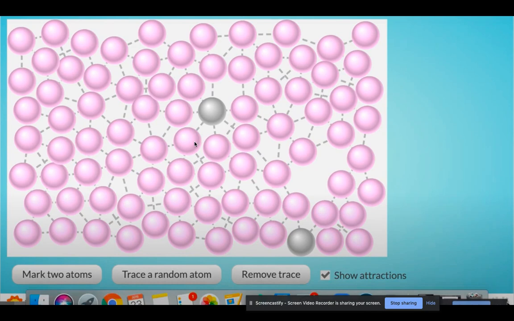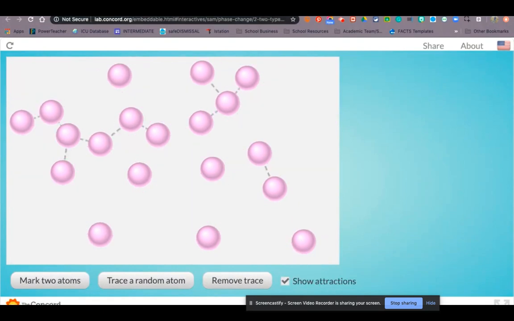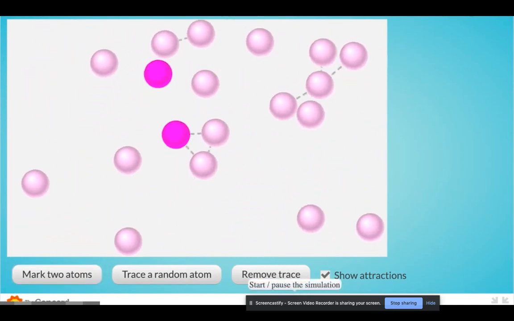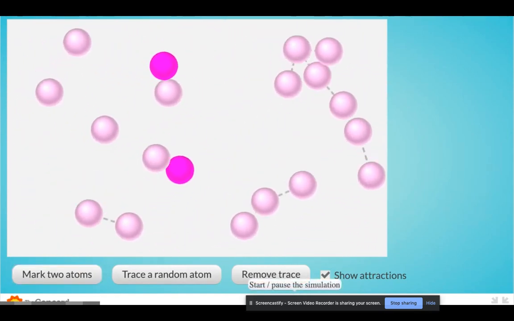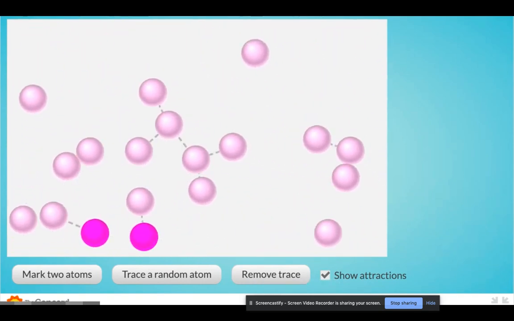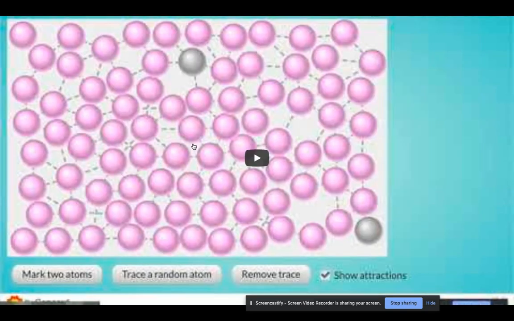The next video is a video of gases. And so you can see with a gas that the molecules are really spread out and they're going to move very rapidly. They have all kinds of room to move and they move all over the place. So the hotter a substance gets, the more space there is between the different types of atoms.